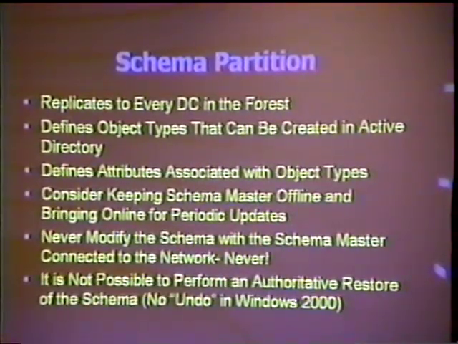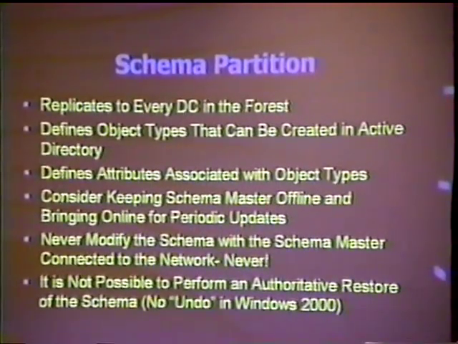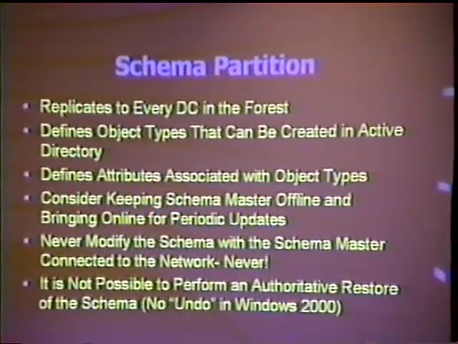The schema partition is the second partition that is shared by all domain controllers in the forest. Again, the schema is essentially the template for your forest, for Active Directory. It is the definition of the types of objects that can be created in your directory, which attributes are associated with those objects, which attributes replicate to the global catalog, which we will discuss.